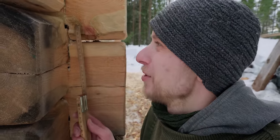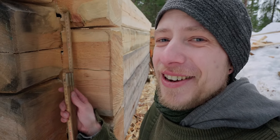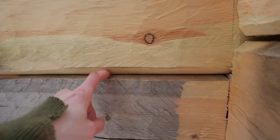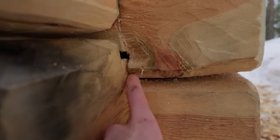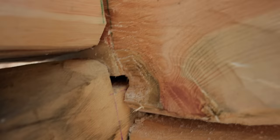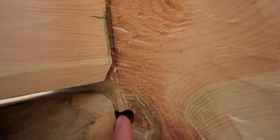This is a place where a chunk went away. There was a knot here, so it became an unintended hole in the house here. But here you could see what I mean. This log is laying with all its weight here, but not in the notch. In the notch there is a hole, or there is space between the other log and this log. So it's laying with all its weight here, but not in the notch. Here is going to be moss. And I can illustrate this because this was a mistake. Otherwise, you wouldn't see this. Here you can see a little bit.